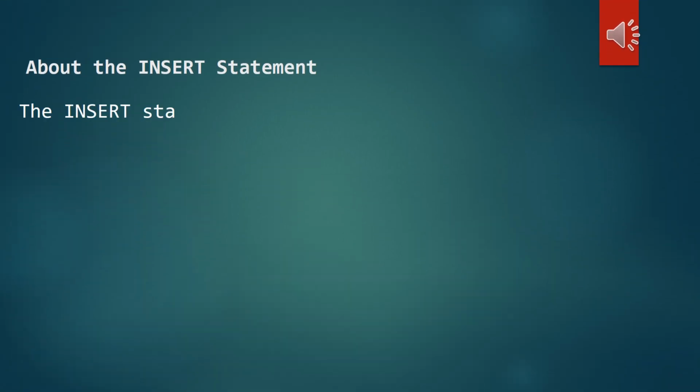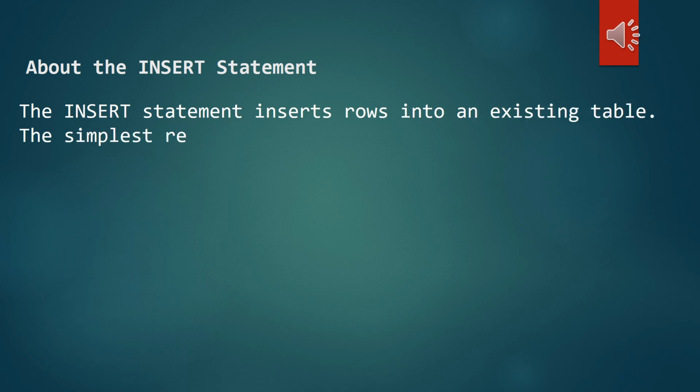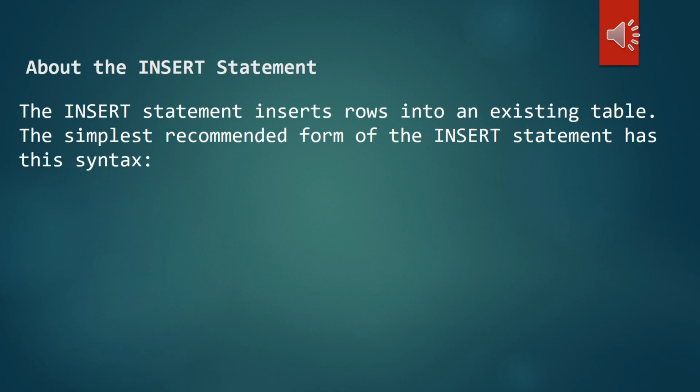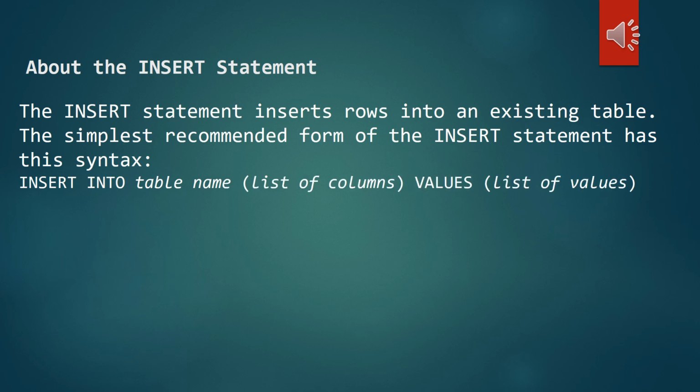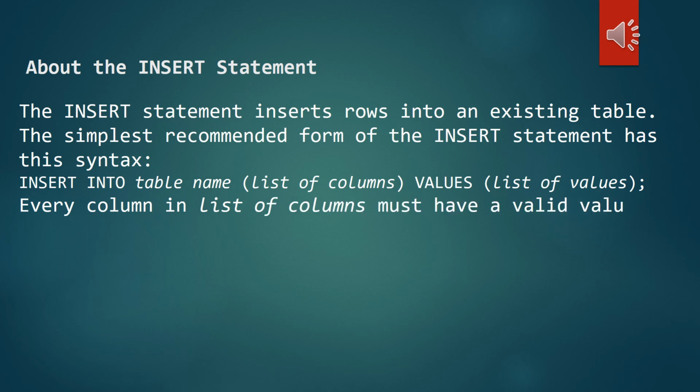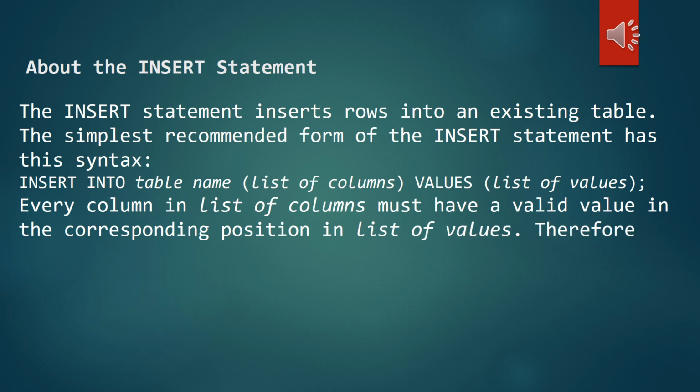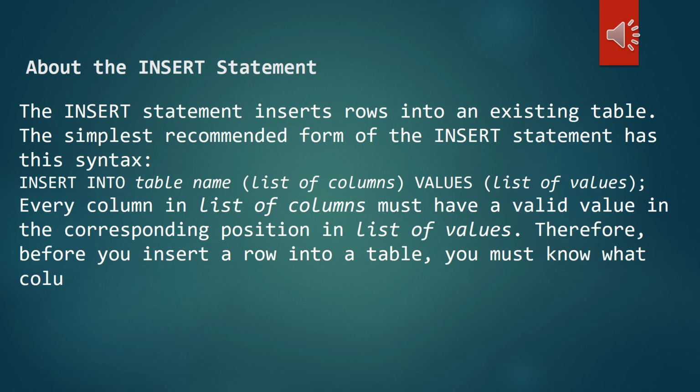About the insert statement. The insert statement inserts rows into an existing table. The simplest recommended form of the insert statement has this syntax: insert into table name, list of columns, values, list of values. Every column in list of columns must have a valid value in the corresponding position in list of values. Therefore, before you insert a row into a table, you must know what columns the table has and what their valid values are.